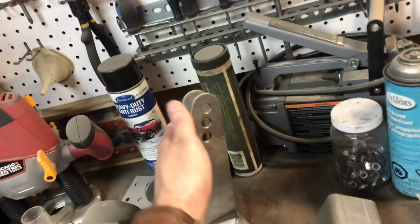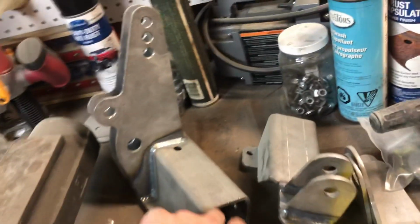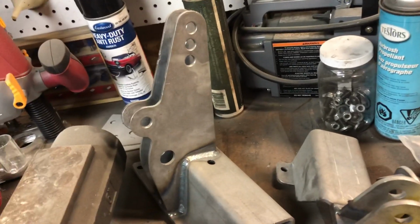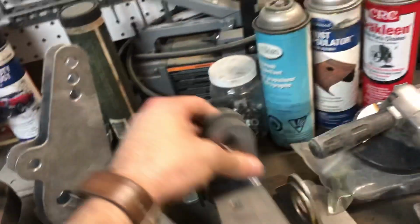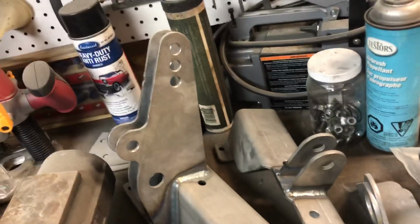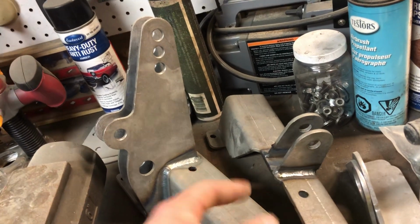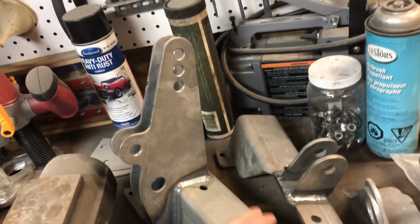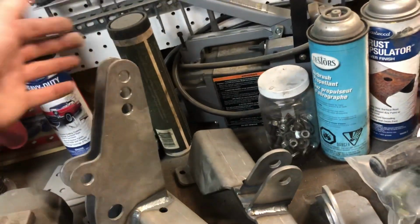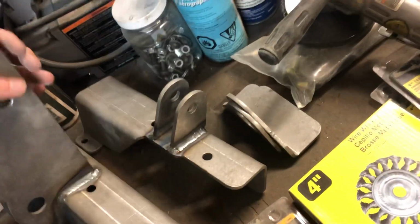However, TCI's support is starting to seem like not the best, because they seem to be pretty slow to reply, and I don't know, for the price of their stuff, you'd think that they'd be on point. It took me forever to get them on the phone. Left voicemails, finally had to just call back and get them while they were in the office. But their stuff is nice. I'm not gonna complain about that. I mean, these welds are beautiful. Very well made.